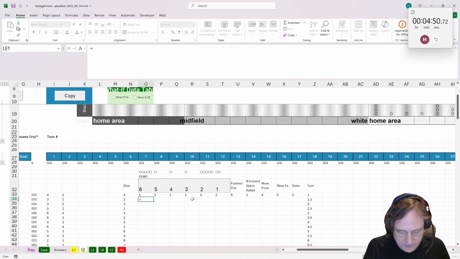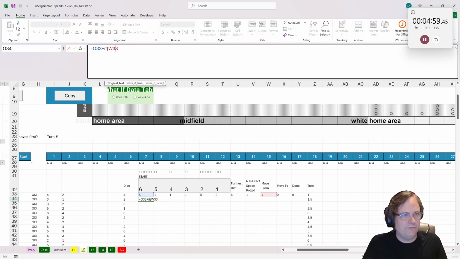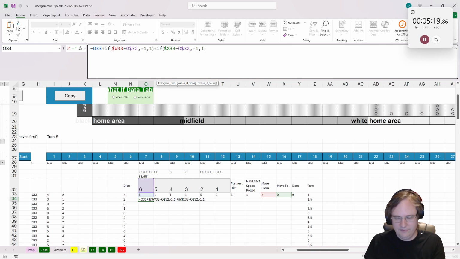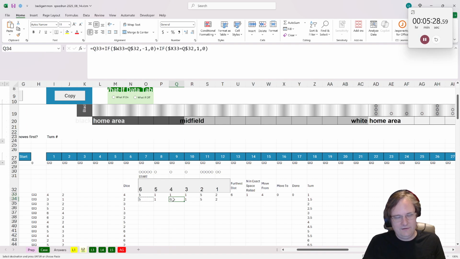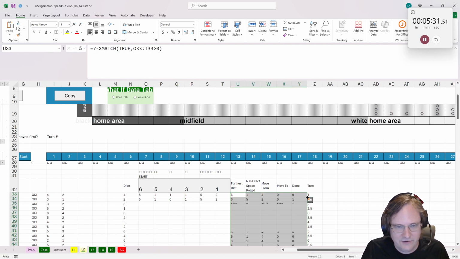So I need to update the board. So that is the previous step plus, if I'm moving from that space, so if that equals this, then -1, right? I subtract 1 for moving from the space. If I'm moving to the space, right, that is in the X staying locked, then I move +1, otherwise, these are both zeros, right? Otherwise zeros. So that updates the board. There used to be 4, now there's 0 checkers in that space.